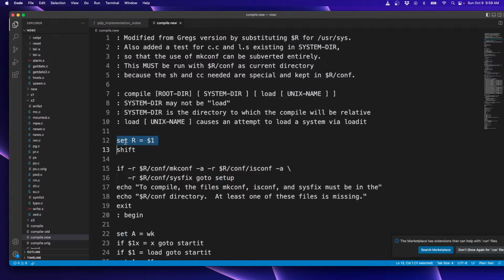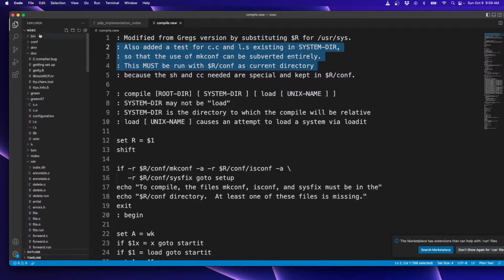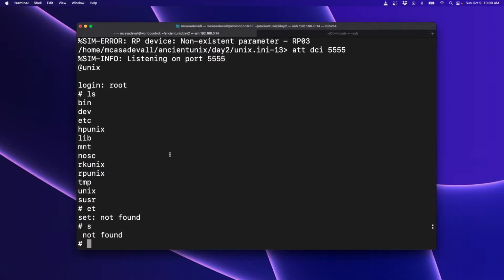I'm wondering if that's all we actually need, or if we're going to have to go through more hoops. Because this does talk about using a special shell for all of this, which I don't know if it is or isn't relevant. There is a bin sh right here, which I'm not sure if it is or is not the same one. But nothing ventured, nothing gained. So let's find out, and let's move the camera back.